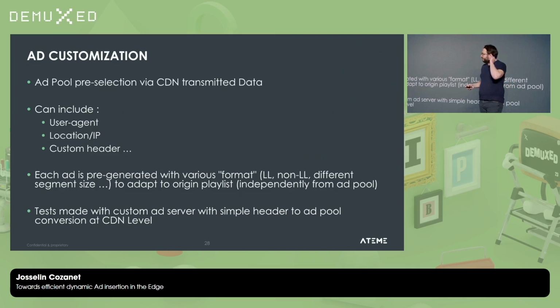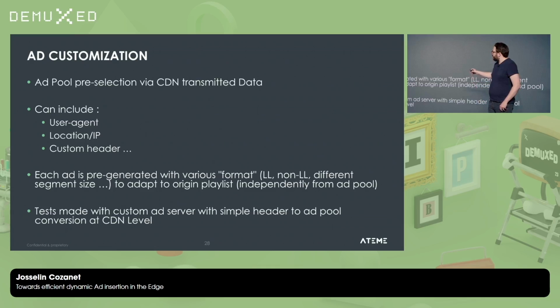So this preselection can be done with various parameters that are available at the edge cache level, such as the user agent, the location, or even more parameters that may be transmitted by the player, such as CMCD data or even more identifying data.